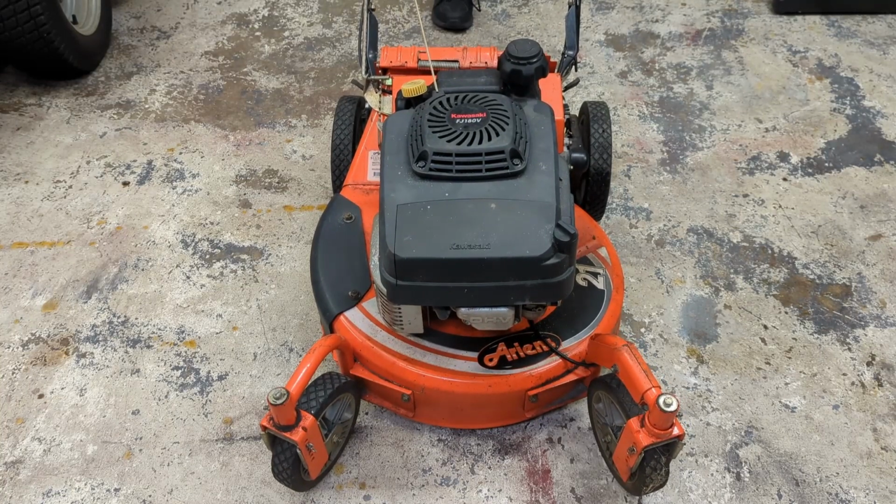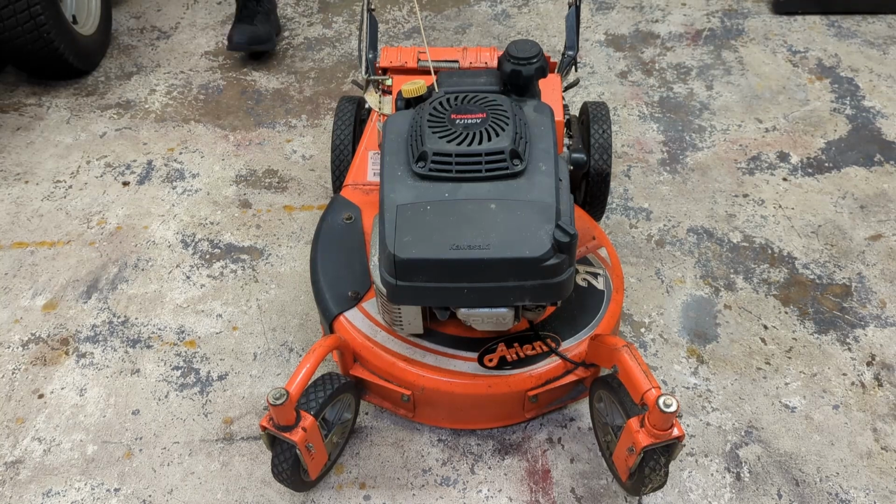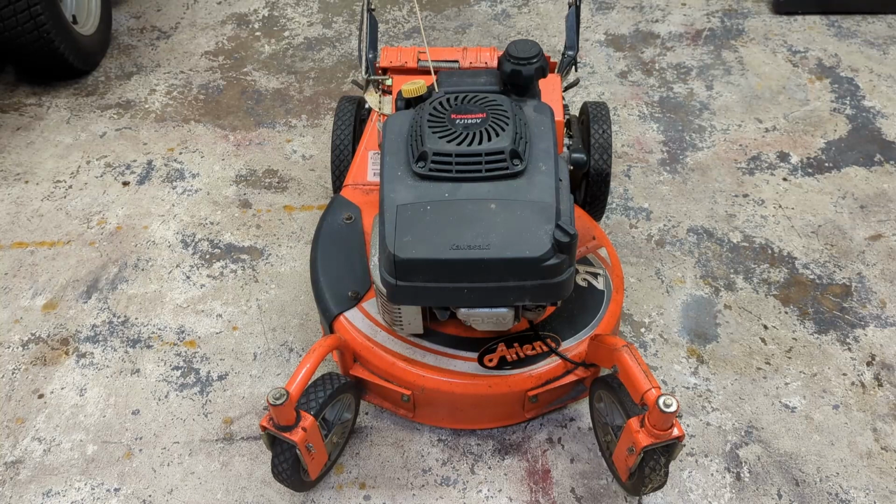It is leaking oil too, or something is leaking oil. There was a puddle of oil on the floor here. So I don't know if there's a hole in the block or something else going on, but I figure it could be fun for us to tear into this thing together and see if we can figure out what's going on. I don't think they make this mower anymore, but when they did, this thing was about $700 or $800, so it's not a cheapy throwaway that you get at Walmart. So it's probably worth putting some time and perhaps even some money into.